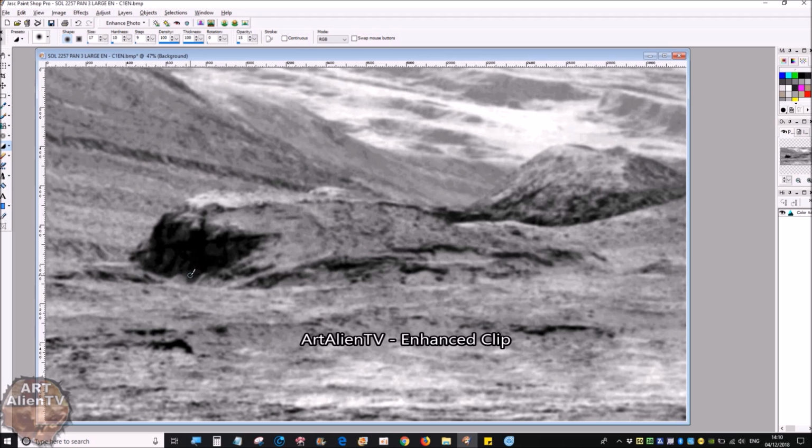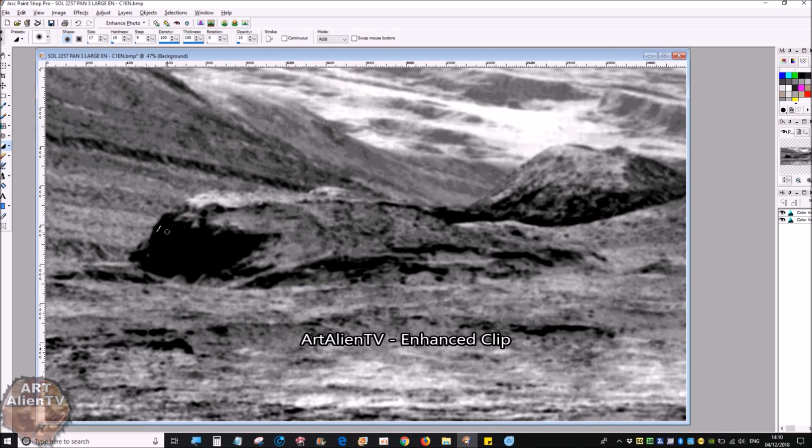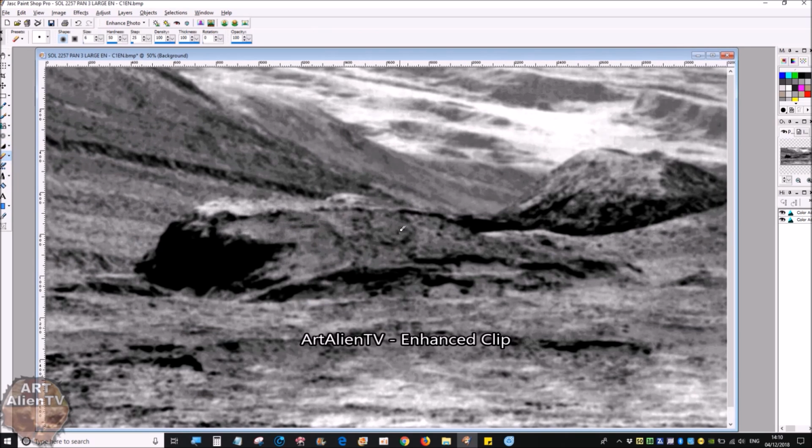You can see that weird kind of sun pattern just here, okay? Yeah, just here. You've got the central part here, and you've got these parts coming out like rays or something, okay? It's a bit vague here because it's not a great angle, but it's there, you can see it.